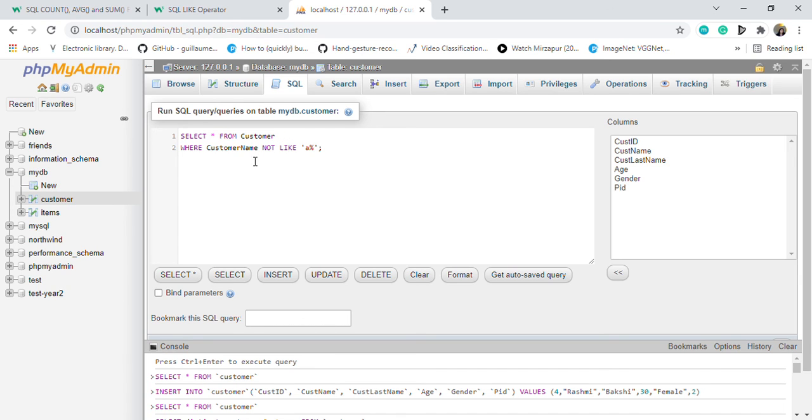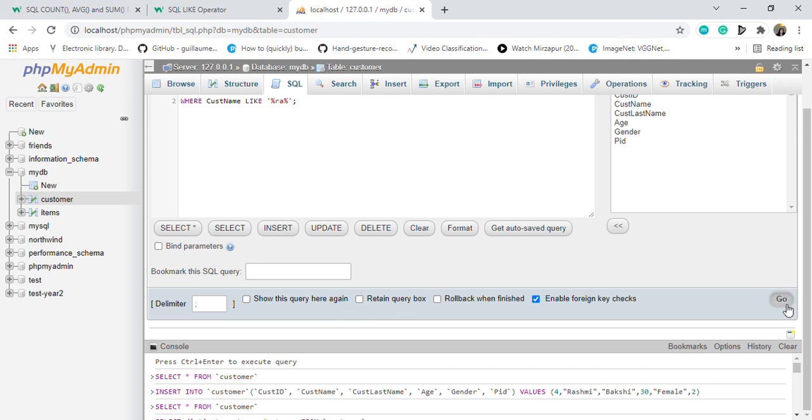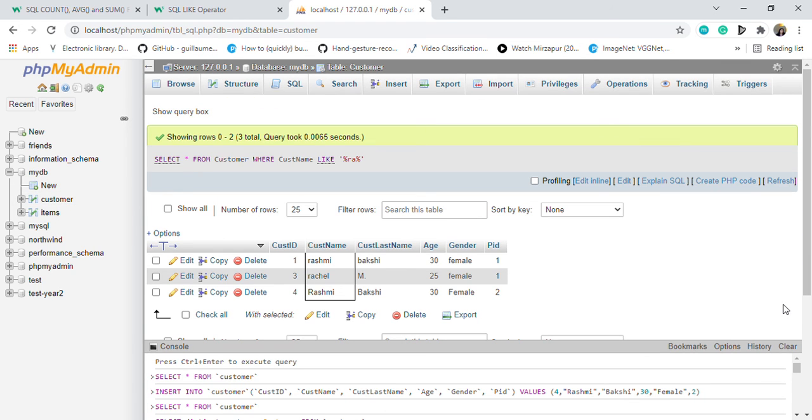Select everything from customer where cust name, and not like is when you want to do the reverse of like, right? But we are just doing the like here, and I want, give me all the records that have RA in their middle. Okay, so it has given me here 3 records that has RA in the middle.